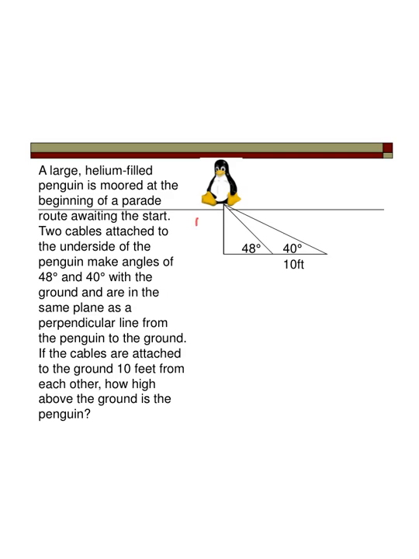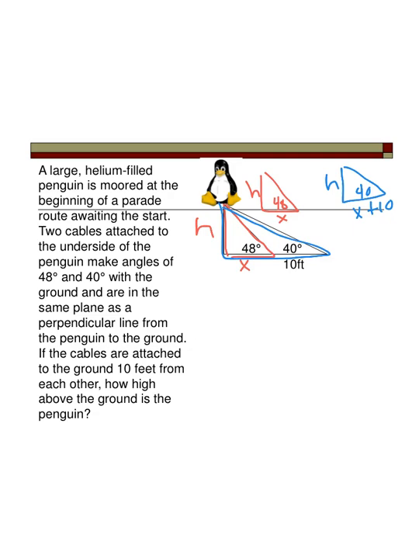Okay, so we have some information here. We want to know how high the penguin is. I know this has a base of x. So I have two triangles here. I have my inside red triangle, and I have my outside blue triangle. I'm going to go ahead and redraw them. So for my outside blue triangle, I know this is 40. I know this is h, and I know my base is going to be x plus 10 because there's that 10 feet between the cables and then the x distance for your other cable as well. For our other triangle, we have an angle 48, we have an h, and we have an x.